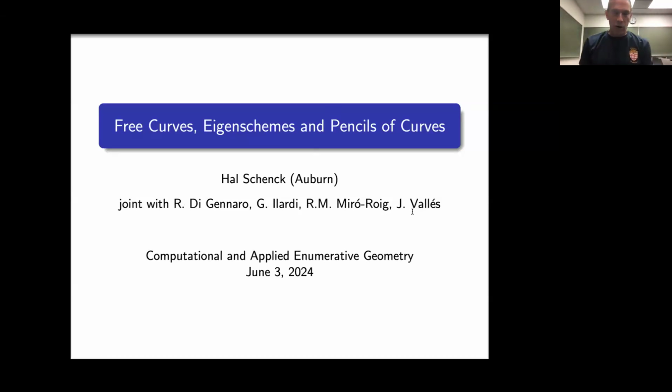Before I start, let me say a little bit of background on what the problem is. The big picture to keep in mind is the following. We're going to have some variety, and that variety will be smooth. In fact, we're going to be interested in projective or affine space. So there's a tangent bundle on that variety. And then if I take a hypersurface, I can take the subbundle of the tangent bundle where, if I take a tangent vector, it's tangent to that hypersurface. So this is going to be a subbundle of the tangent bundle.